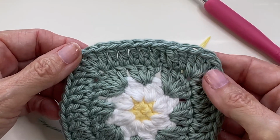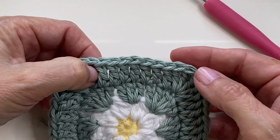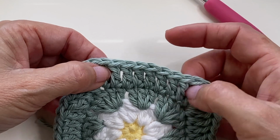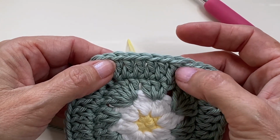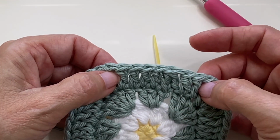If you want to double check on your count, you should have 7 double crochets in between the corners. So just kind of separate those corners. 1, 2, 3, 4, 5, 6, 7. Great. On the finishing side, if you did the kind of chain 2 there to fill in that gap, it'll look like you have 8, but just skip that one. That's just there to help fill things in.